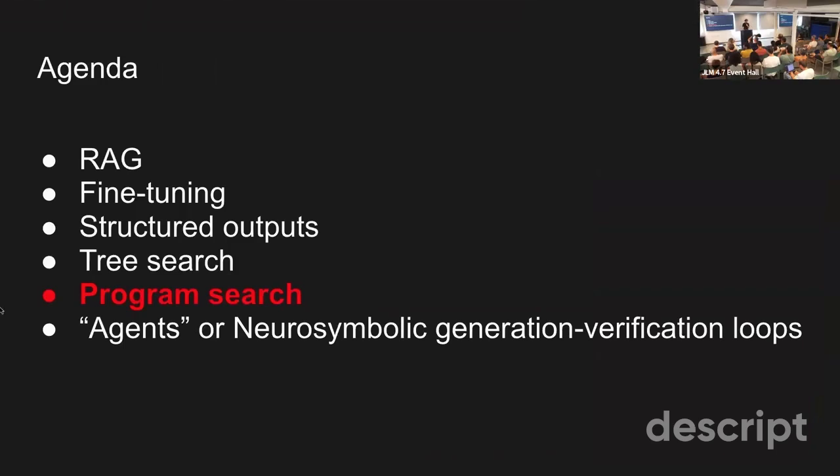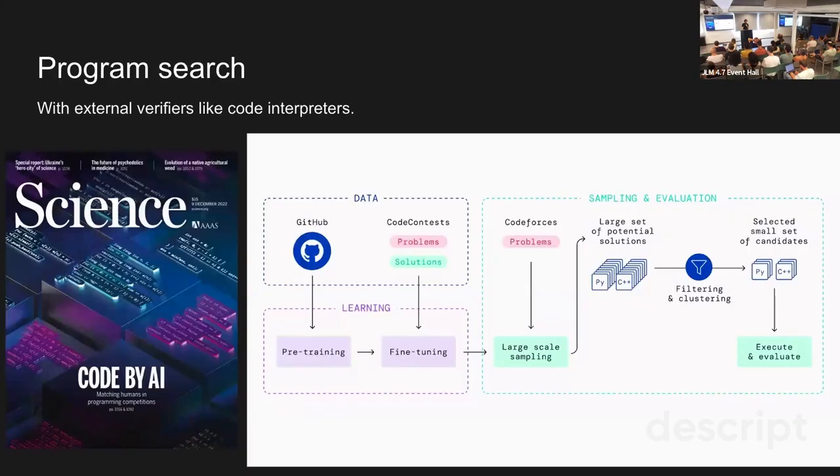Okay, it's enough. So the next way to invest computation in inference is called program search. It's basically when you have a domain like code or something similar, where you have a verifier, like a compiler, that you can just run the code and know what the result is. You can do some kind of brute force sampling of the LLM. Because you have the compiler, you can sample from the LLM, run the code, and see which pieces of code will give you the correct result on your example.